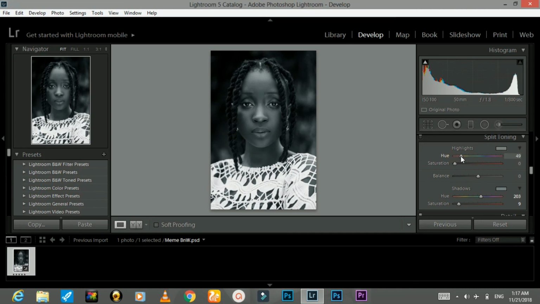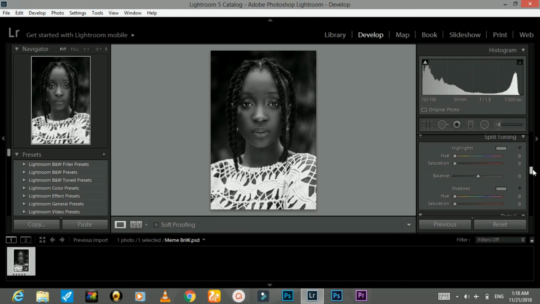For my highlight, I'll take it here, to the yellows. This is hilarious. I don't do this, but I just hope you get my point. If you ever want to color your black and white photos in Lightroom, split toning is the place for you.